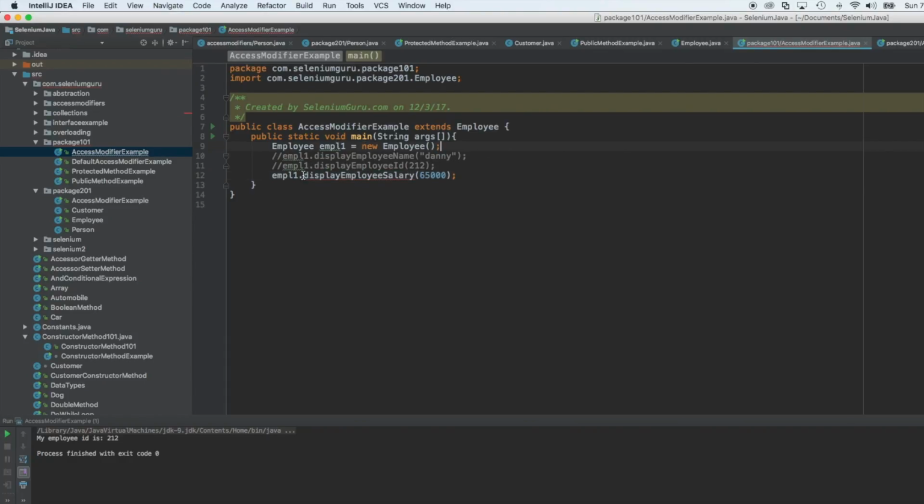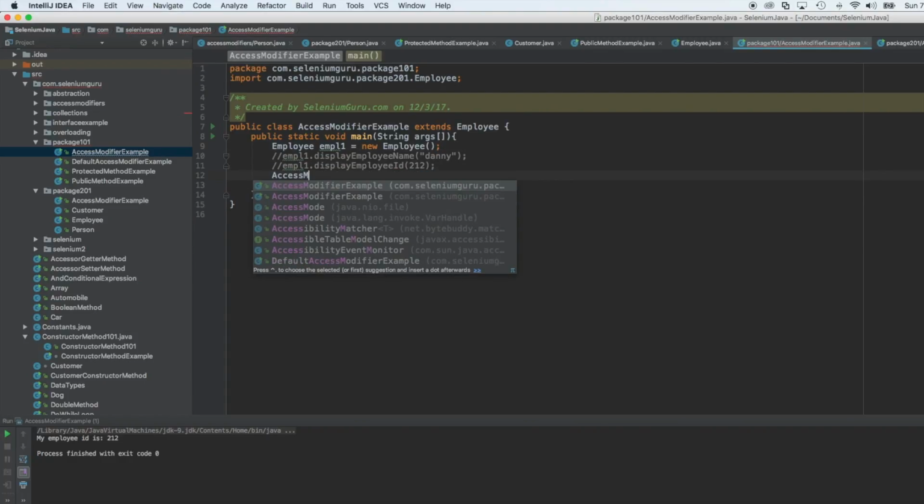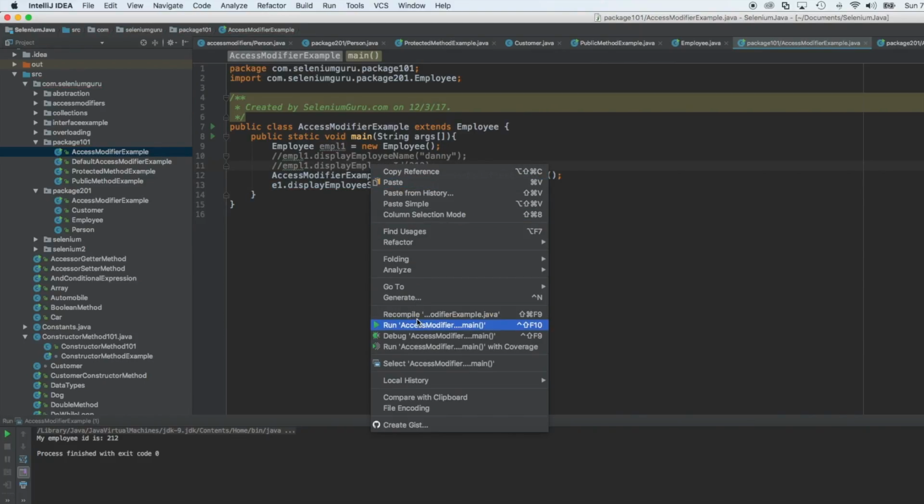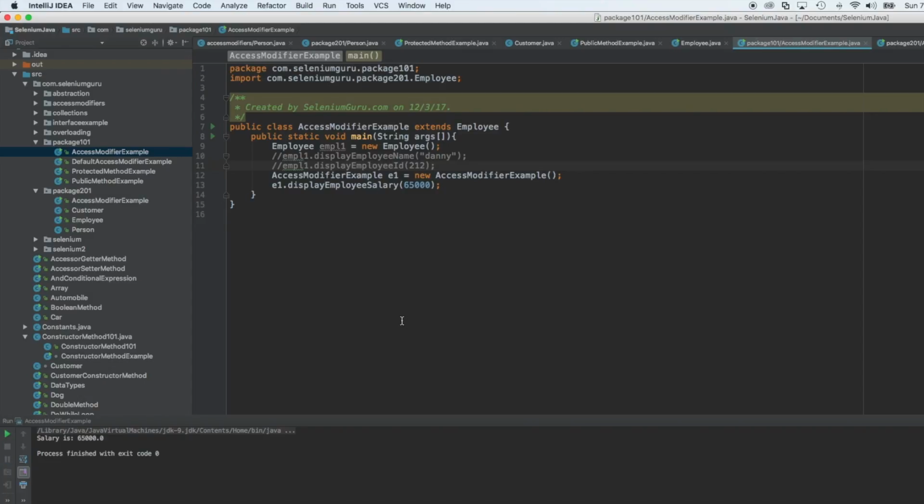So let's create an object from the AccessModifierExample child class, e1 equal new AccessModifierExample. Now if I just do e1 displayEmployeeSalary, this would work. So a protected method is only accessible for the child classes. AccessModifierExample is my child class because I'm inheriting the parent class Employee, so I have access to the displayEmployeeSalary protected method.